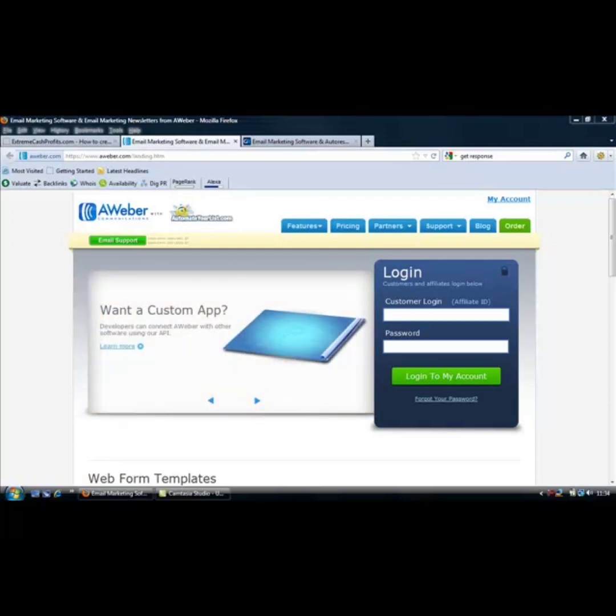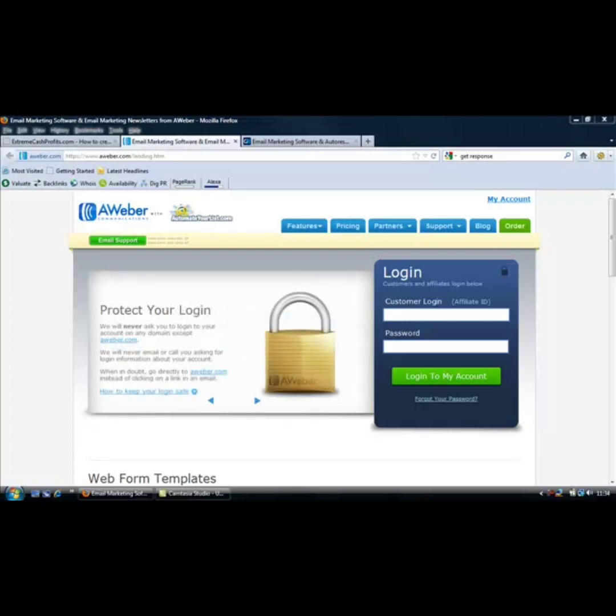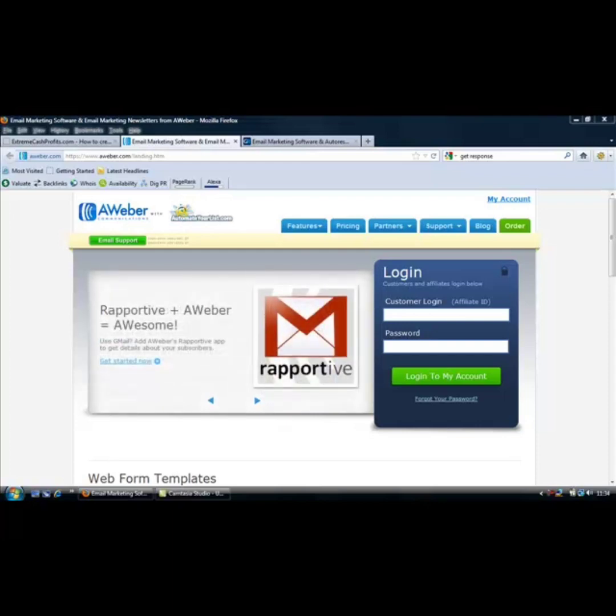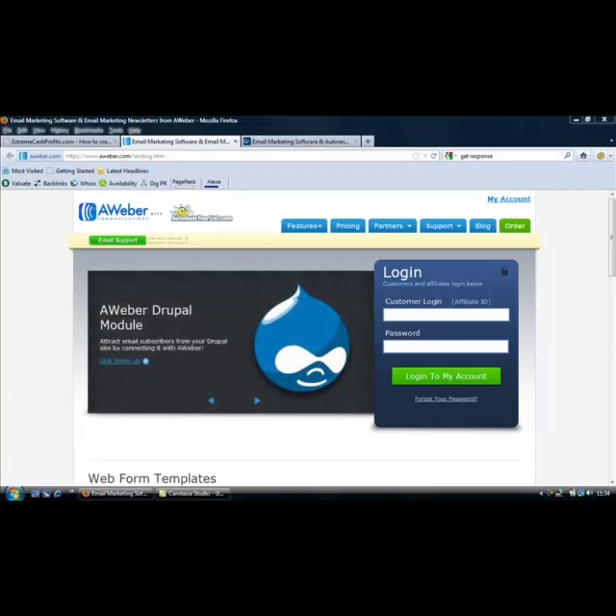Now, the first thing, an autoresponder, this is without a doubt the most important tool of your online business. This is absolutely vital to have, because without an autoresponder you obviously can't collect any leads for your business, you can't generate any prospects, and most importantly you can't generate any buyers, any customers into your business either.